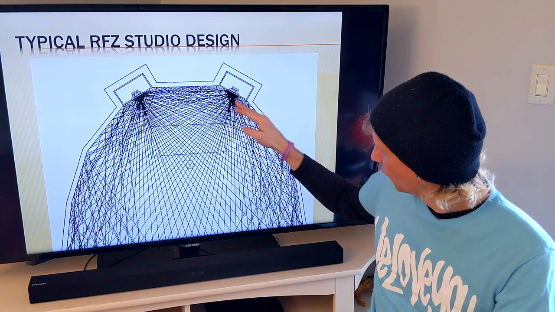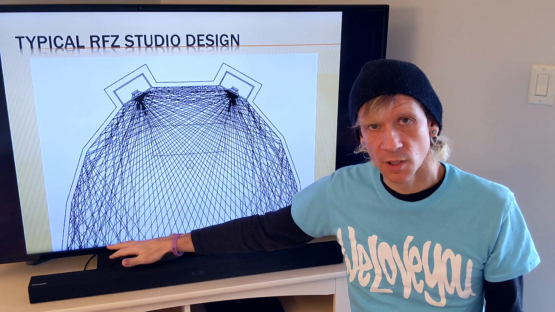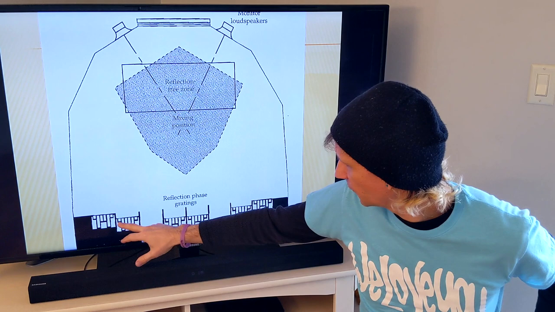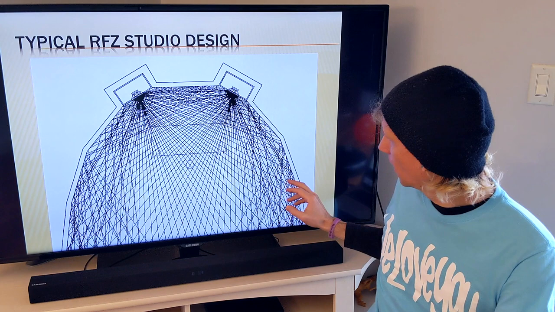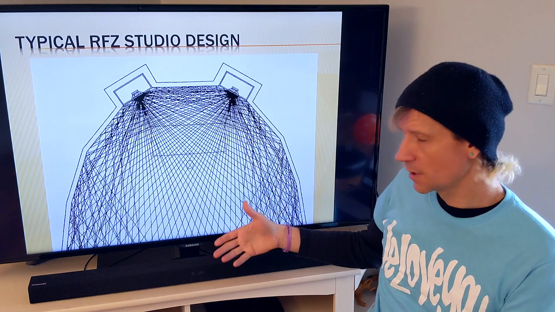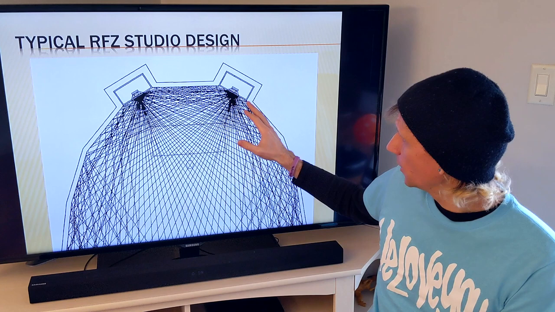Now usually what happens back here is we put some sort of diffuser, as you saw right here. We had this diffractal diffuser that was diffusing low and high frequencies and splays them out so they become less problematic. And by the time they've traveled that long, they lose enough energy that they're less problematic to begin with. So we're just trying to really control those first reflections. And you can see from a plan view that with this layout, we accomplished that.